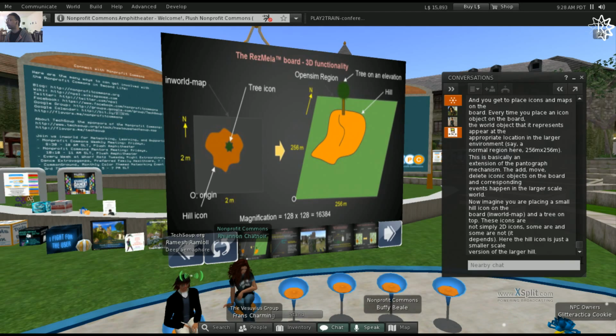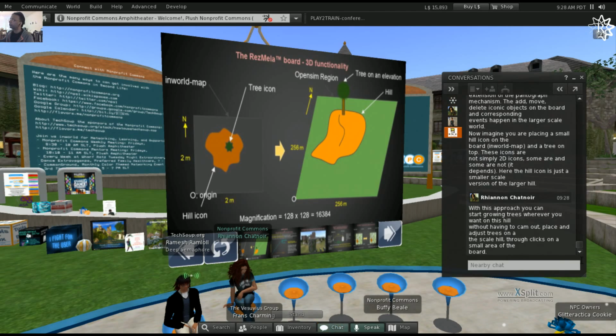But you also have icons that don't need to be 3D miniatures. They are icons that represent, for example, crowds of non-player characters. You won't be able to have NPCs in Second Life. That's one of the reasons why we moved to OpenSim, in order to have access to its vast technology that actually does a lot of things that we need with non-player characters. So if instead of the tree we had a crowd of people, we would actually place a crowd of people on the hill. So, basic example here, and let's move to the next one.